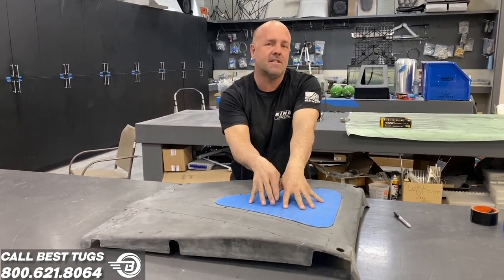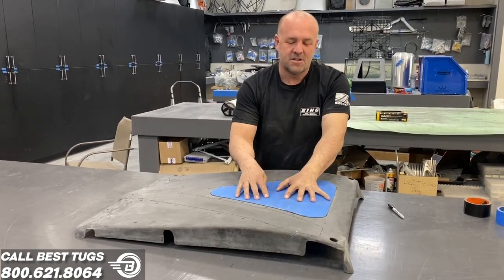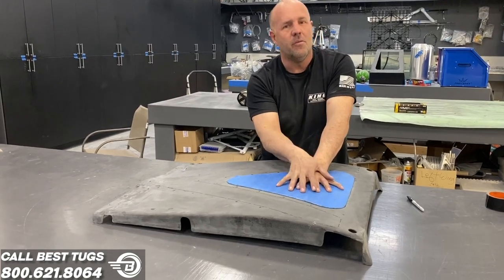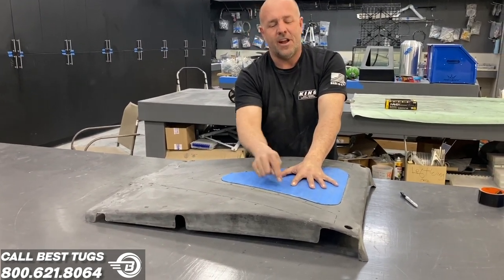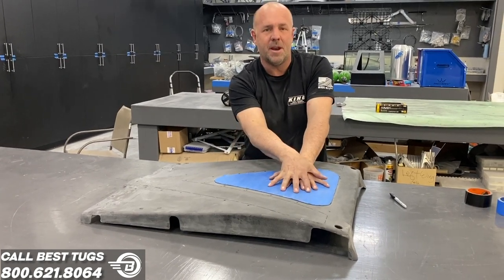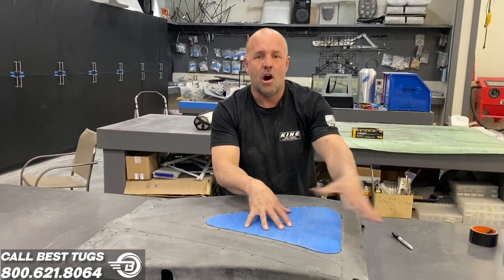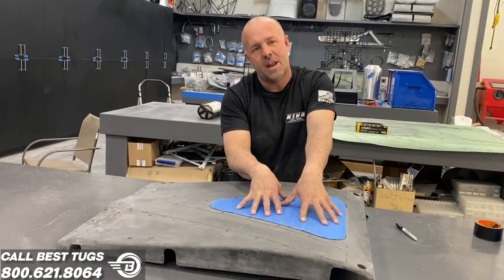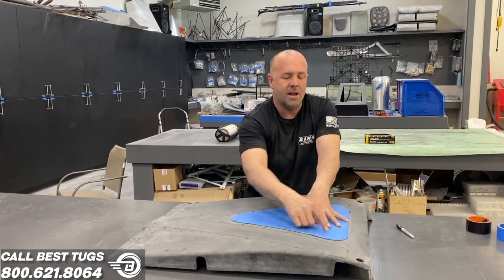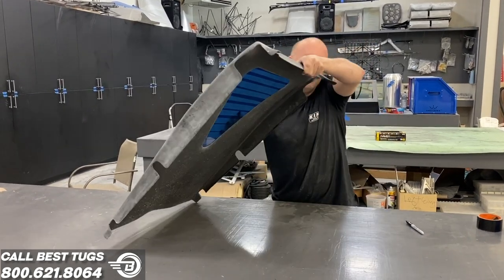This will be a permanent insert, kind of like I've done on my Lancer Legacies and other race aircraft. So I could drill it and then bolt it in and have it removable. But if I do that, I'm more likely to get a crack or a break in it than just bonding it in permanent. And where it's such a small piece, big rounded corners, no intersecting parts or no real movement in here, the likelihood of this breaking is so low that I'm going to go ahead and make it a permanent attachment. So I'm going to start that now. Back to work.